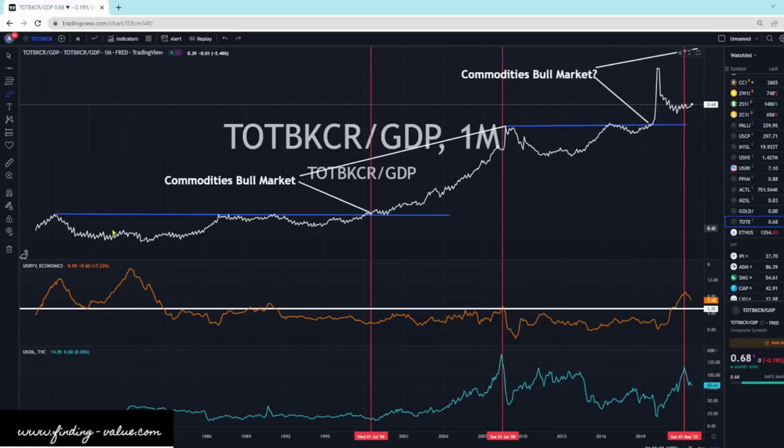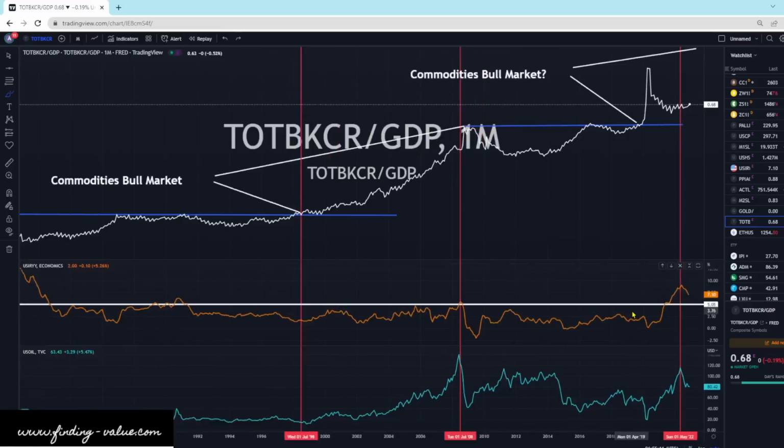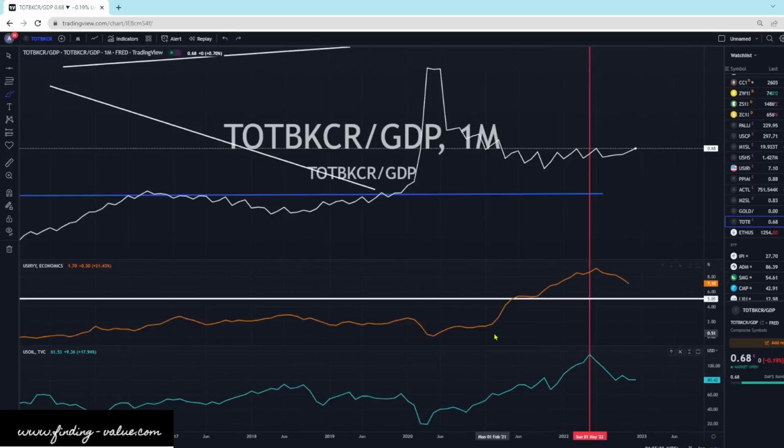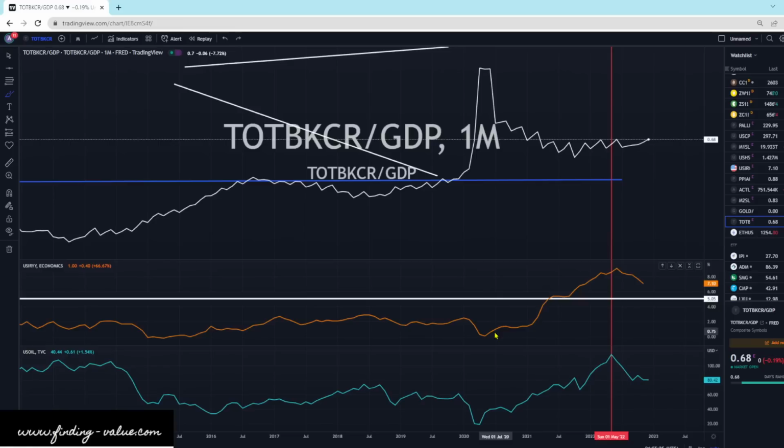And remember, this was from a very low level before, and we came on up in that time frame. So we have this over here. We have the total bank credit to GDP. We've got the increase in oil price. And if you notice on the right-hand side, we've got higher inflation rates, very much linked to oil price. Now, oil price pulled back before the inflation rate did. So I think oil is a transfer mechanism for inflation, by the way they measure it in the consumer price index. Oil is the number one commodity.